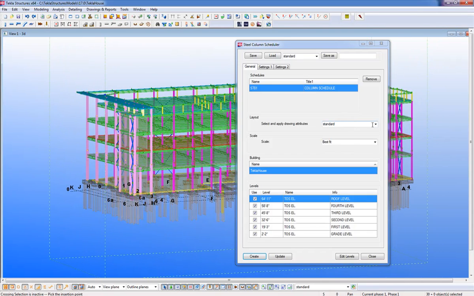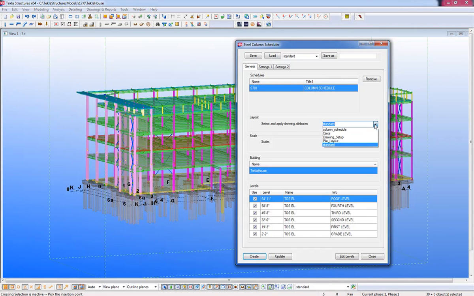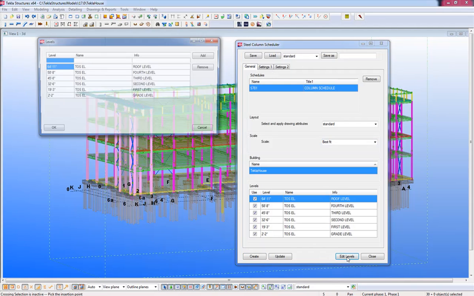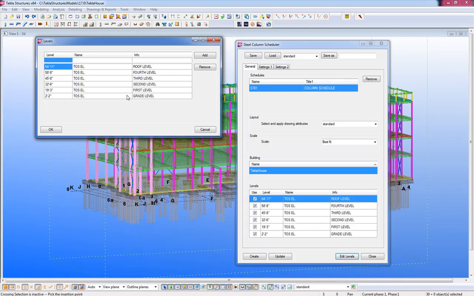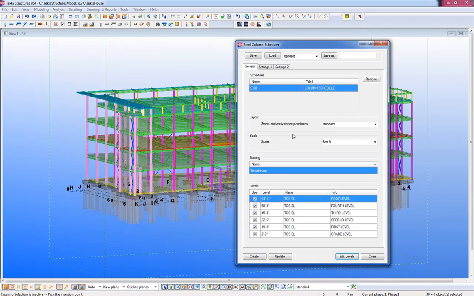And then I have the ability to set up my drawing layouts. I can load whatever titles and everything, title blocks and GA drawing properties are going to be used. I can set scaling, the size of it. I can also come in and edit the levels. I set up manually the levels for the different column levels, and then per drawing I can even turn on and off which of those levels that I want to use on a given column schedule.